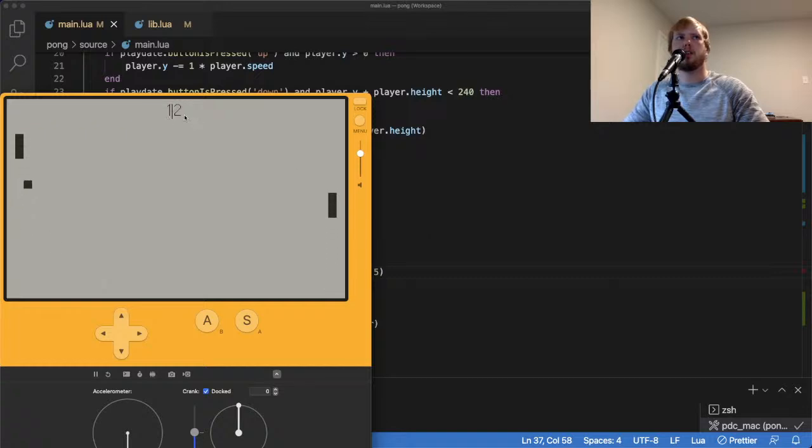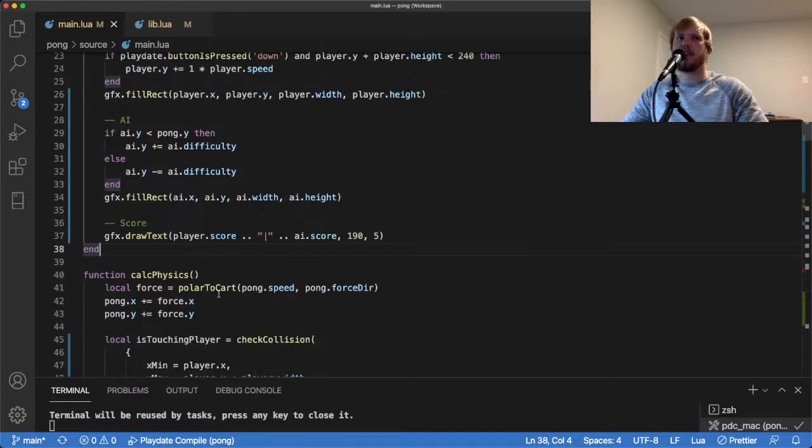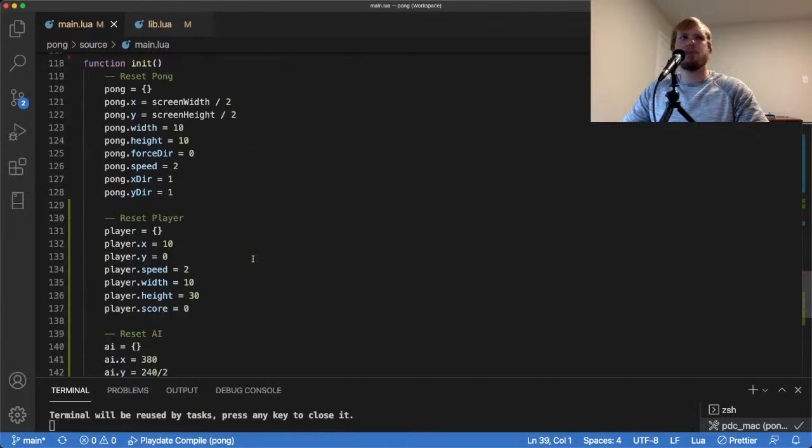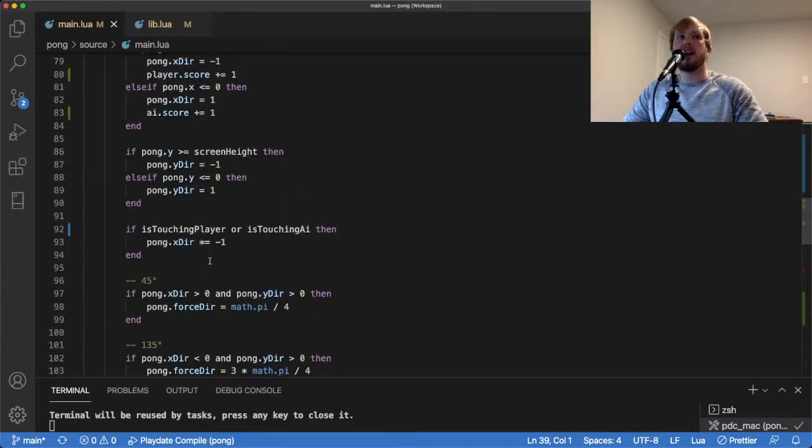Let me move this out of the way. So, I see. It's moving the line still. Well, we might have to edit the text in the Playdate text editor later. That is one way that I guess we could fix it. So that's an option if we want to go back and do that. But I might just leave it for now because I don't think it looks that bad. But I will just keep it as this for now. Anyway, let's keep moving and let's go ahead and make the Pong ball reset if someone misses hitting it.